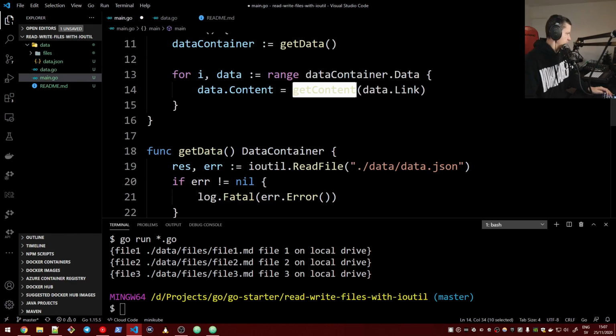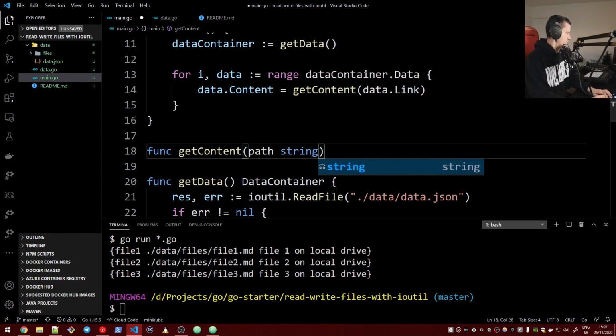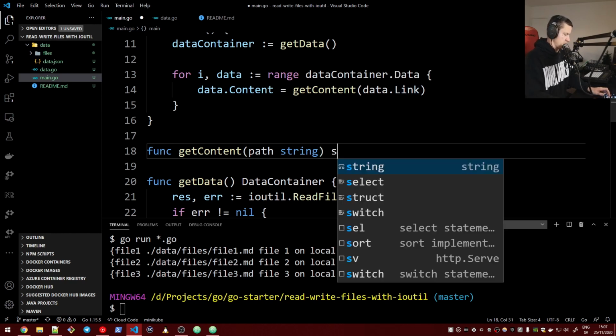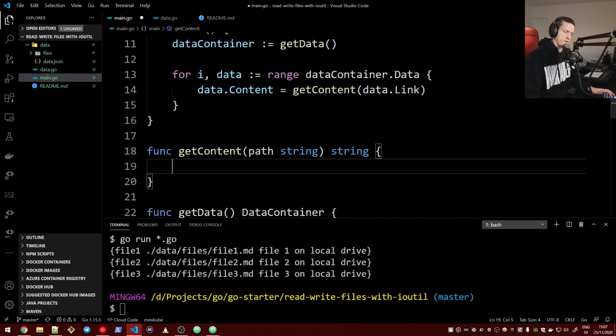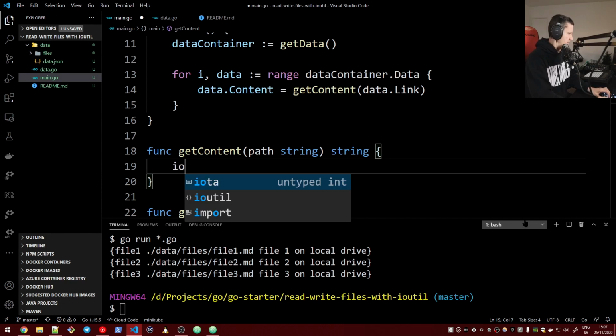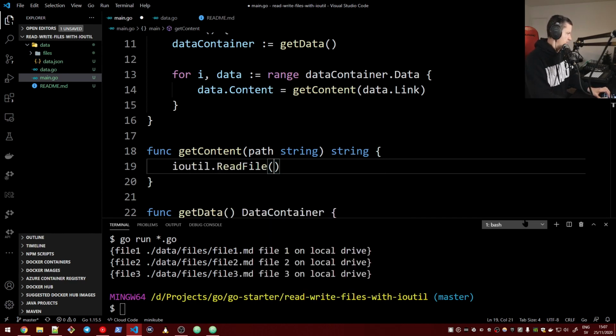So let's make a function, get content. It takes a path, which is a string. It's called a link, but it's more like a path to where the file is. And it returns the contents as a string. We use the exact same read file from the ioutil package.